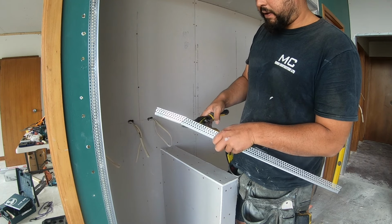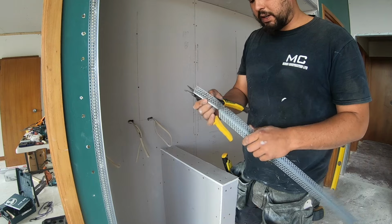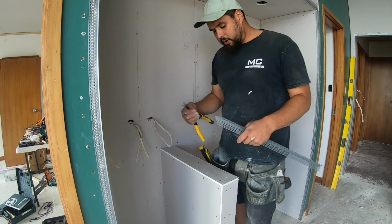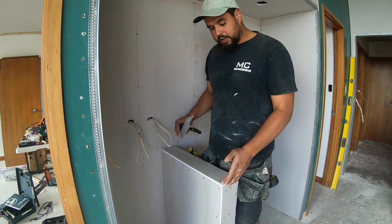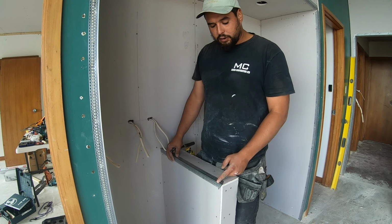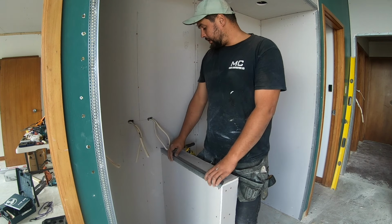We cut at a 45 because that allows us to get a nice plaster finish. If you leave it square, sometimes the edges of the metal can get caught up with the trowel and it just makes for a pretty yuck finish. But you want to make sure that you're getting this point edge as close to the end as you can, because that's going to allow the plaster to hold best. If it's too far back, you might end up with a cracking edge, which is going to look pretty bad.